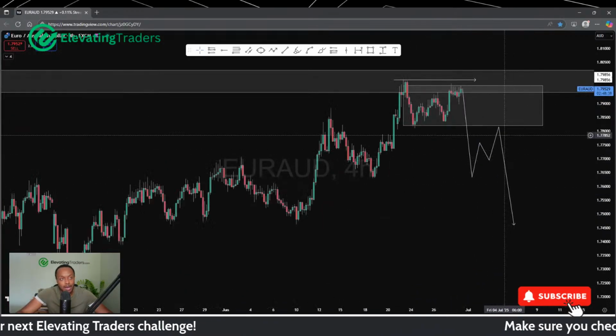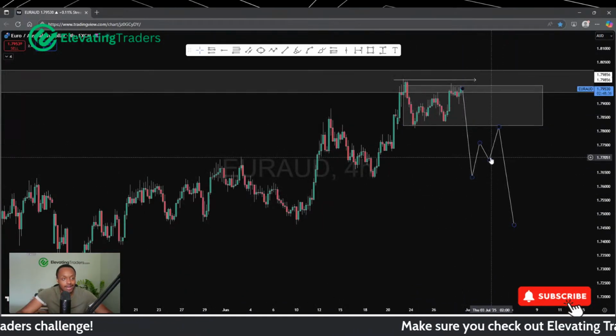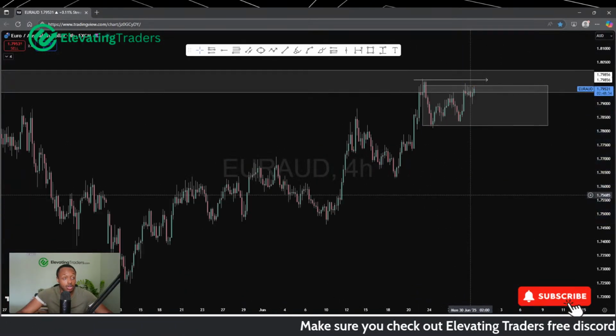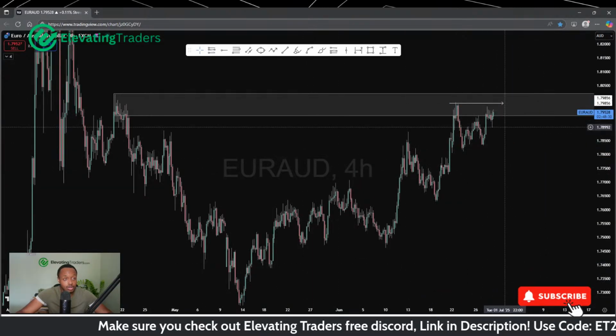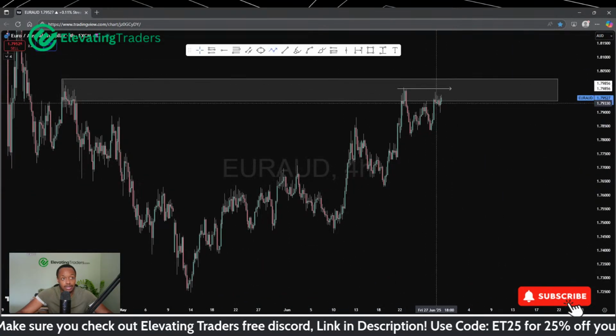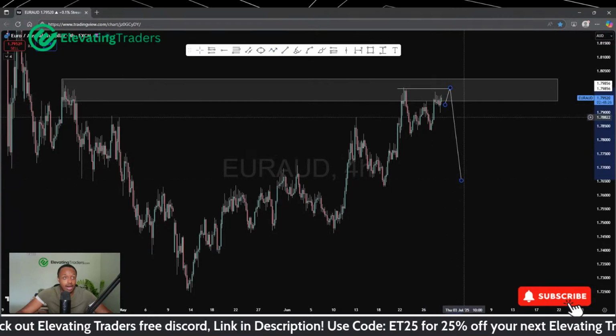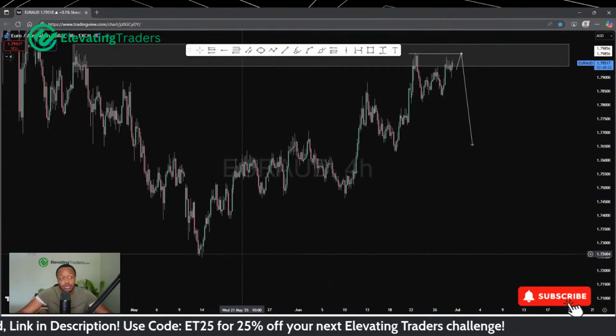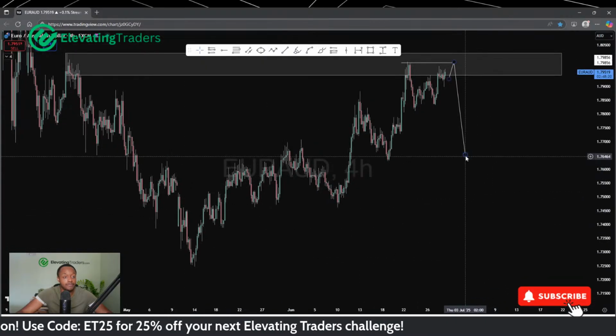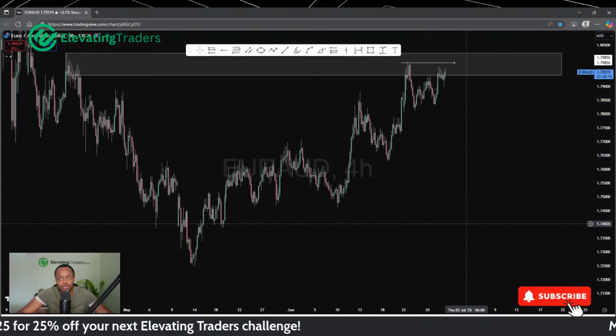A lot needs to happen before we can really start talking about ideas to short the market. You can look for sells up here, which again is more of an aggressive trade, looking to short all that momentum, but it will do wonders if it does play out because you're positioned well, you've got a nice stop loss, and maybe you capitalize on a full swing back to lows as well. So again, it's up to you how you want to go about that.